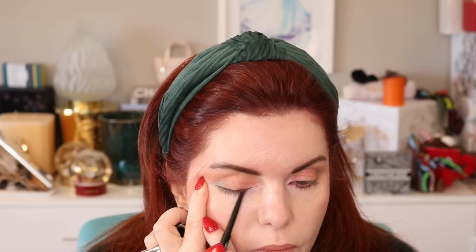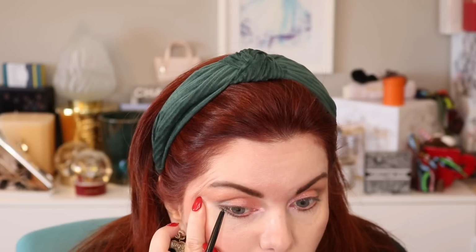The Brune Pourpre I have on my eyes first, and this is a matte, reddish, purplish brown. This shade also exists in a single eyeshadow from Chanel. I'm pretty sure I have that one. It's a purplish brown, so I have to go find it and see if they're the same. I don't think they're exactly the same, but I think that one is Pourpre Brune and this is Brune Pourpre. So we'll see how close it is.